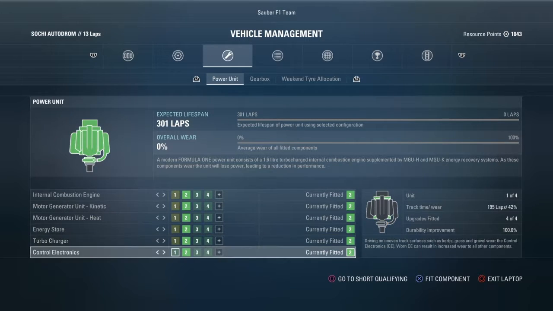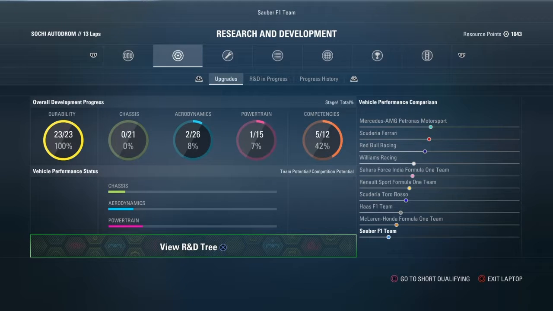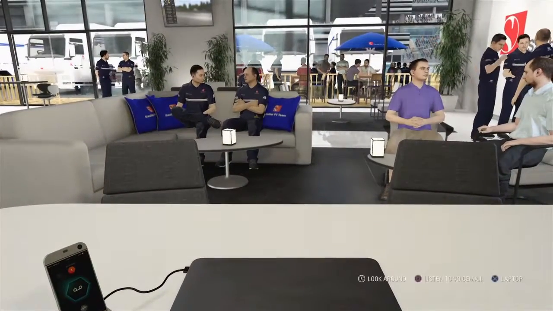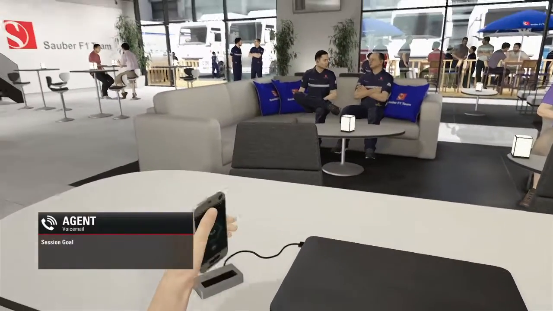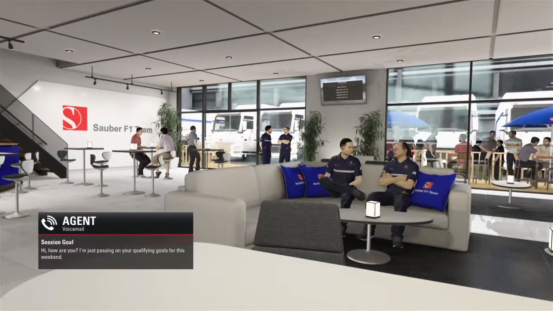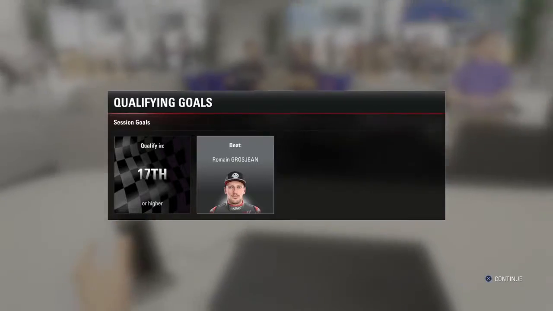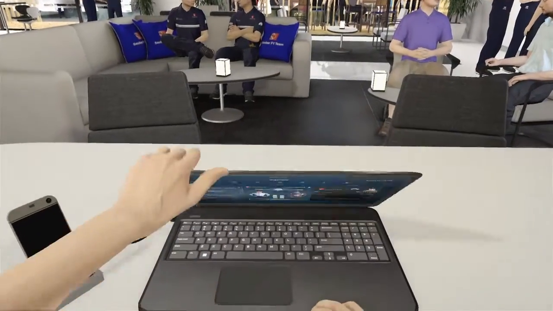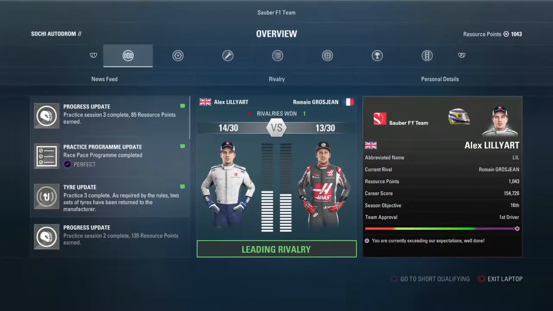Everything is now nicely on the 0, which is just what we want, which means we're going to be very quick. And yeah, so the first thing we'll do then is we'll listen to the qualifying objective and see what the team have set us for this event. 17th place and beat Grosjean. Okay then, well, nothing much else to talk about then. So I'll go back to the laptop and go to short qualifying and yeah, crack on.